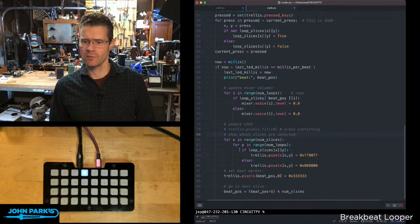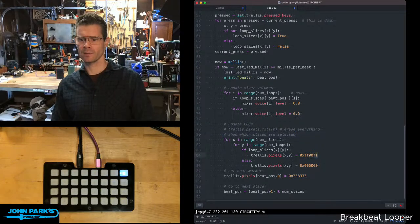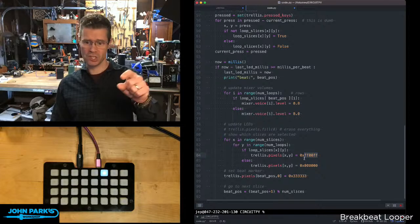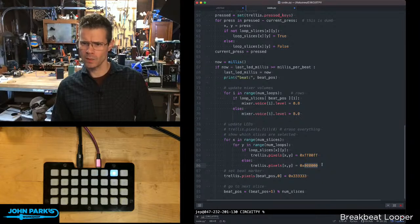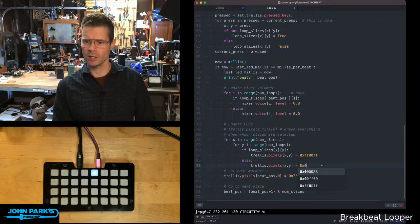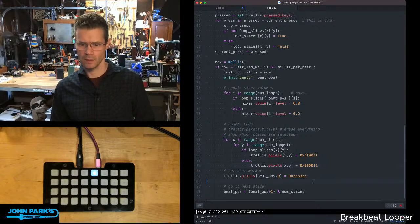Then let's see. For each of those, we go through and set the lit color, or the pressed color, or the unlit color, rather. And then the beat marker sets it to this. So if we want to change colors here, actually I did this on one version of mine. We can do, let's say, a blue color. And this way it's kind of nice so you know when it starts up that it's actually started up.